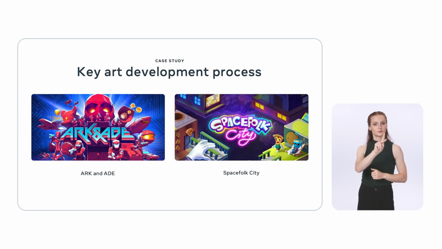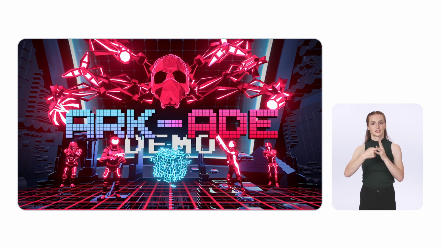Arcanade is an App Lab graduate and an exciting retro-themed arcade shooter that immerses the players into the nostalgia of the 70s and 80s. The original key art, as you can see here, is what we marketing people lovingly call developer art. The initial artwork had positive aspects. It prominently featured the logo, the main antagonist, Aid, the big character in the background, and the objective, which is protecting the AI arc, represented by the blue cube.